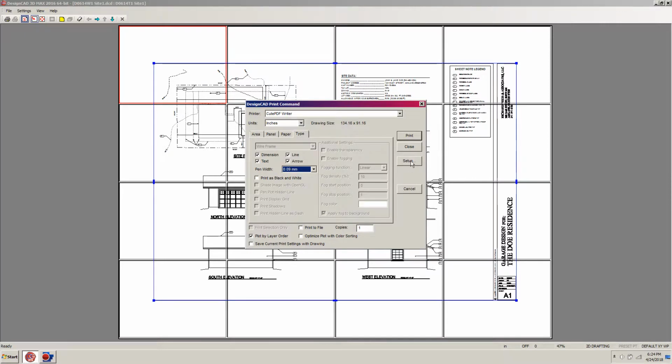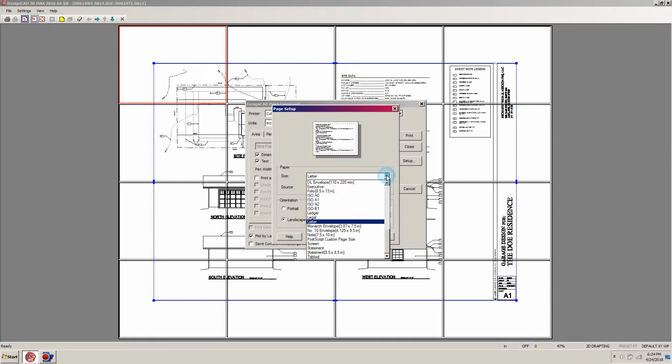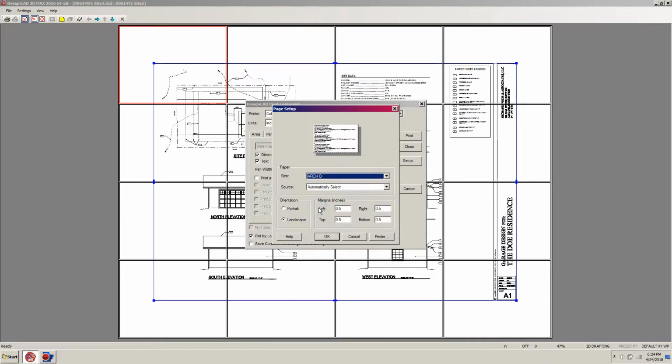Now I'm going to go to setup. And again, we have our printer selected, Qt PDF Writer, and I'm going to click on the setup button there, and first thing it's going to do is give us paper size and letter size. Well, we don't want letter size. For 24 by 36, that's architectural D, as in Delta size. So I'm going to click on where it says letter on that down arrow, and then I'm going to scroll around till I see Arch D, and I click on that and select it.